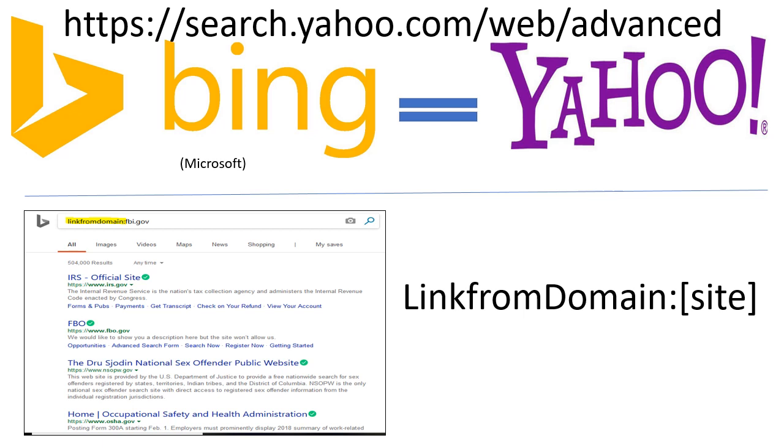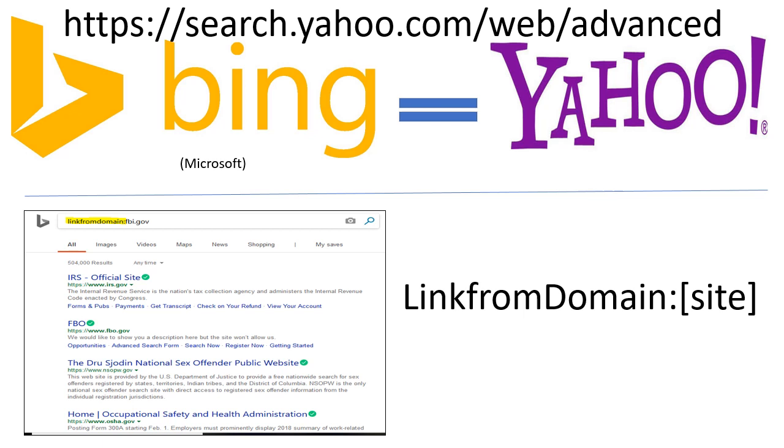So first of all, the Bing Advanced Search, which is very good, you can't actually get to it from Bing. It is the Yahoo Advanced Search, so you've got to go to the Yahoo search portal and then to the Advanced tab. The site is listed up above, but again, it's a very powerful tool. Yahoo will actually return the Bing results.